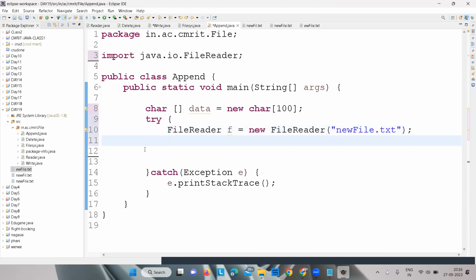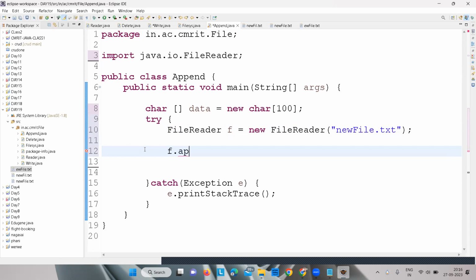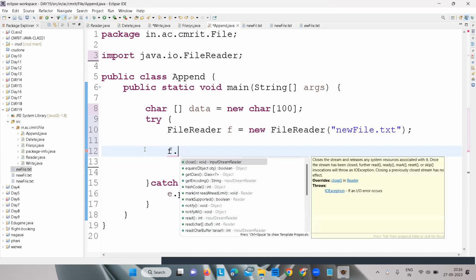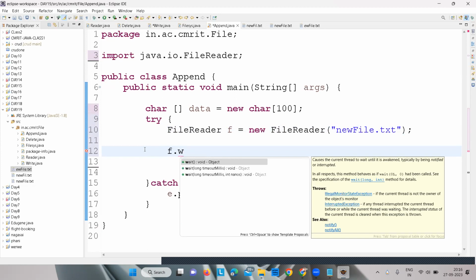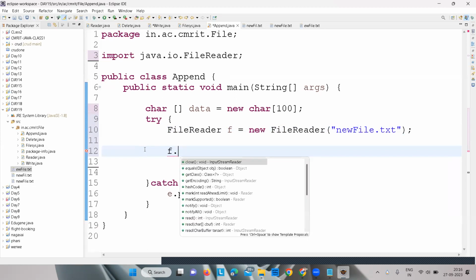And just grab those things, and for reading the file we can just say f dot append. I think maybe no, f dot write, no, right.